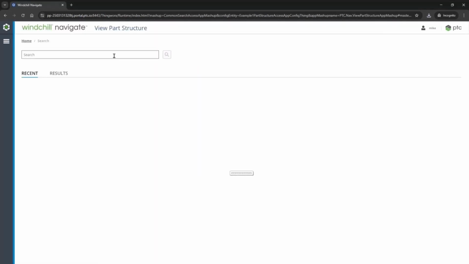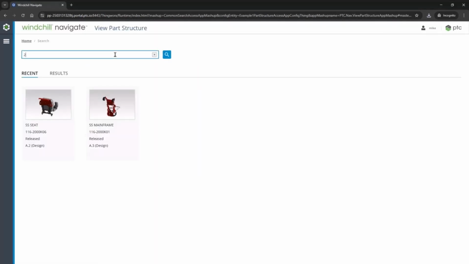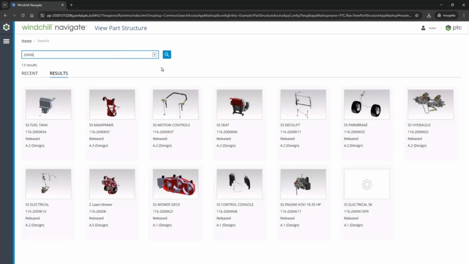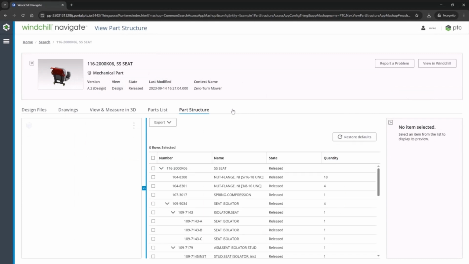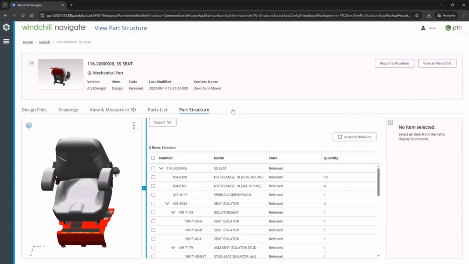So if you're interested in one of the apps, you can simply select on it from the home screen, and it's going to bring you to a search page like this. Just like in Windchill, you can search using partial names, whole names, numbers, pretty much anything you normally use to search, and it'll bring back any partial matches that we see. So in our case today, we're going to take a look at the seat. So again, simply select on the object that you're interested in, and any recent objects are going to show up in your search so that you can easily get back to those too if you wanted to go back to them without having to do a full search again.